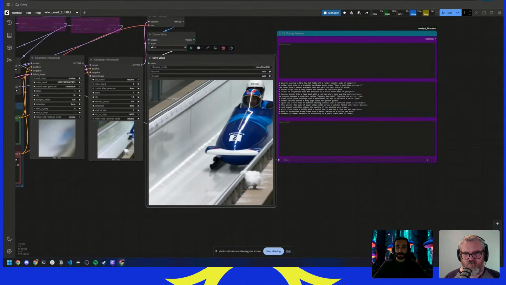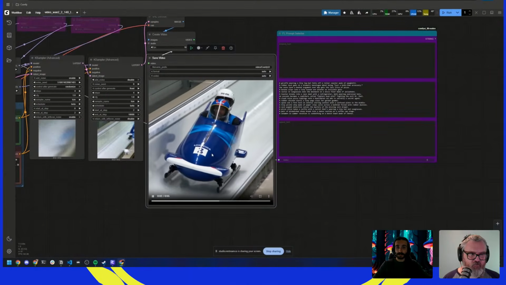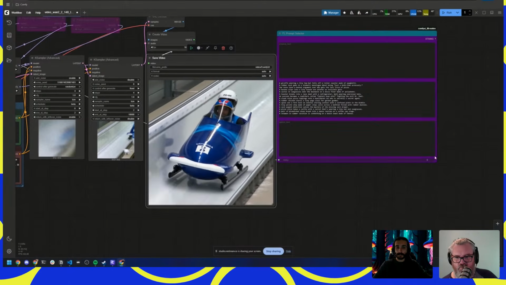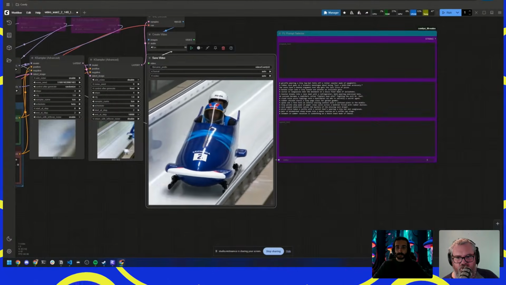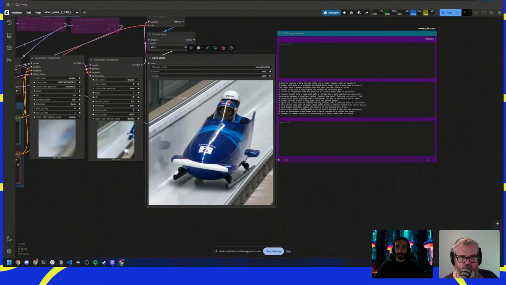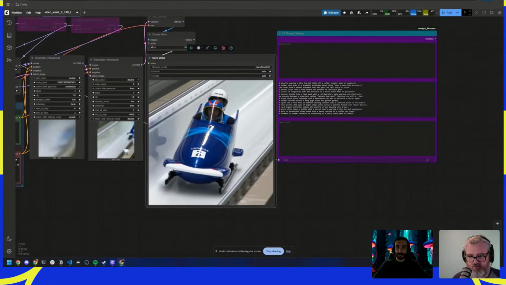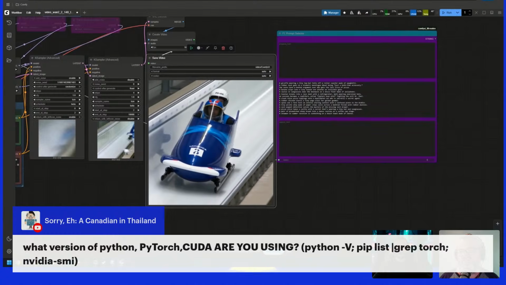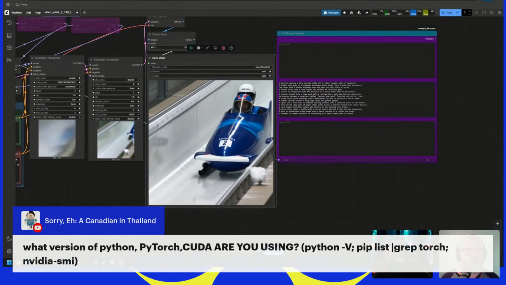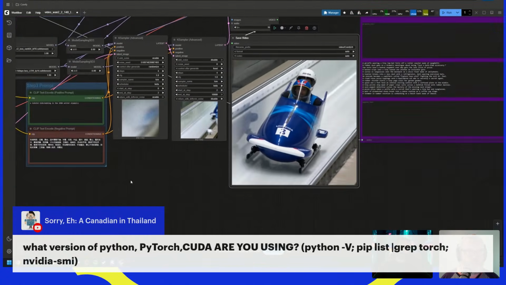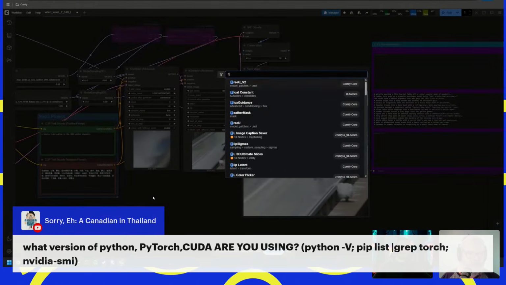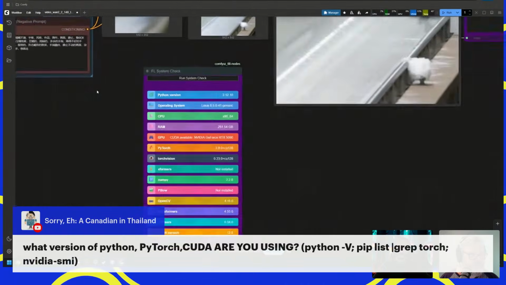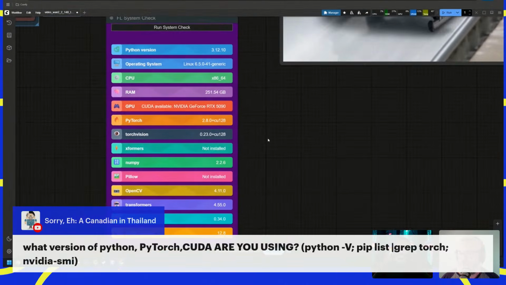What do you mean there's no video footage of lobsters riding bobsleds? What version of Python, PyTorch, CUDA are you using? I don't know. What version are you using? Actually, you can check. Yeah, but I don't want to. No, I mean, you can check with my node pack, FL system, and then hit the button.